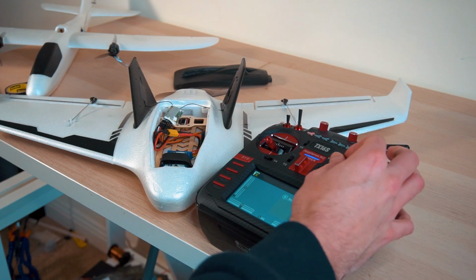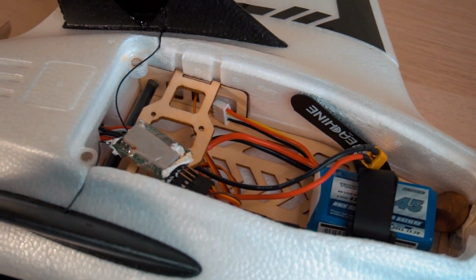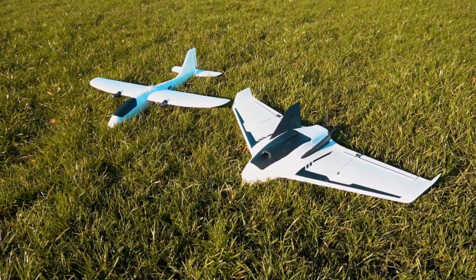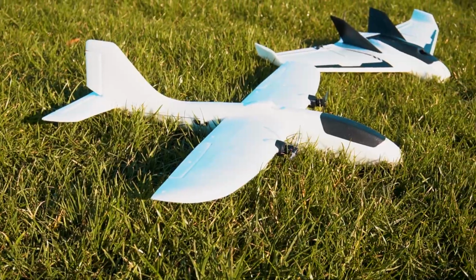I set up my receiver, radio and center of gravity, and the weight of this plane is more than 250 grams, unfortunately. But after everything is done, we're ready to go. So let's go out and fly both airplanes.